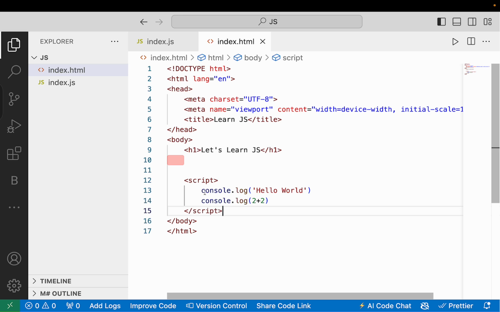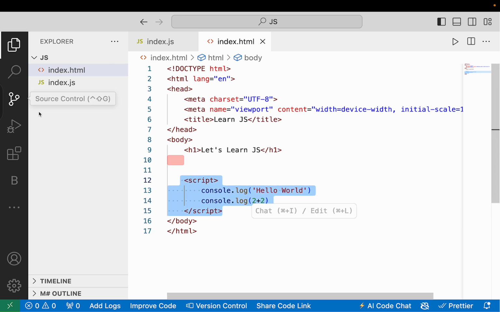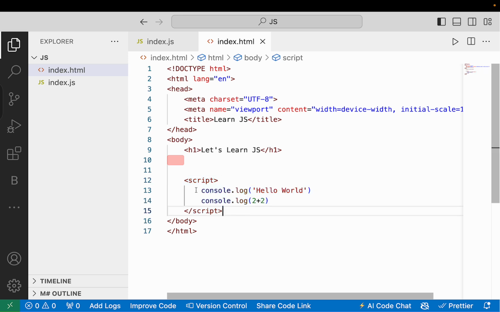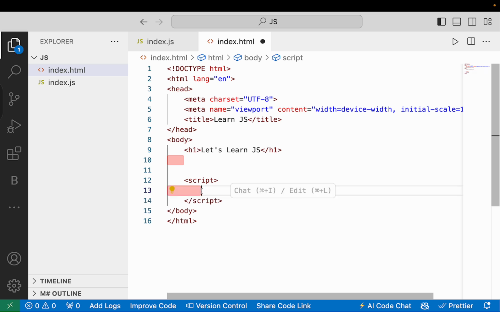Not to mention that you could have more than one page, one HTML file, where you want the script you're writing here to apply. And what it means is you need to copy the script and add it to those files for it to work. So for these reasons, we usually separate JavaScript from HTML. So the HTML file is just on its own, and we write our JavaScript somewhere.